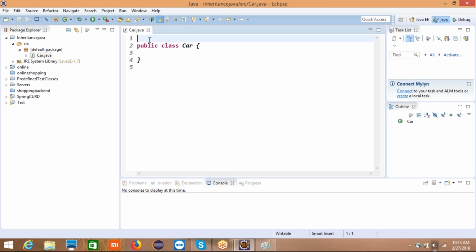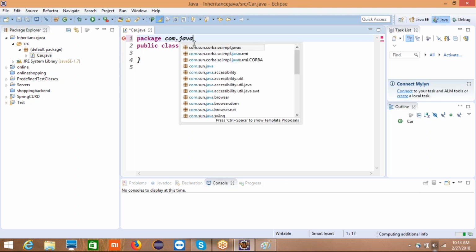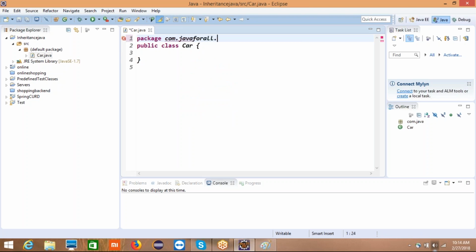So we can take the package. This is fine.